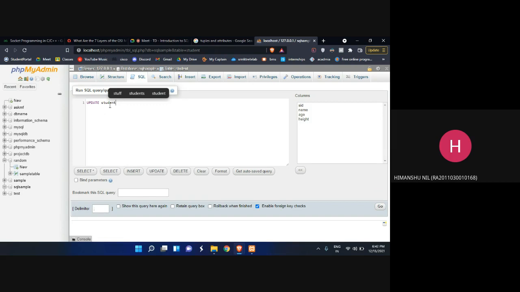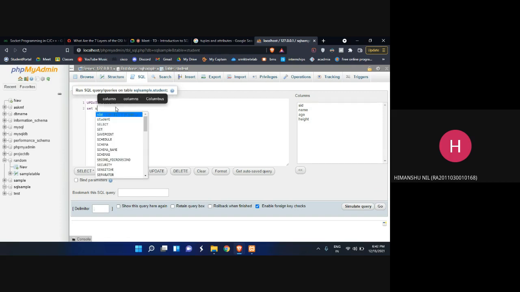What I'm saying, I want to update the student table and set the values of, what was the name? SID as 1001. What was the other name?